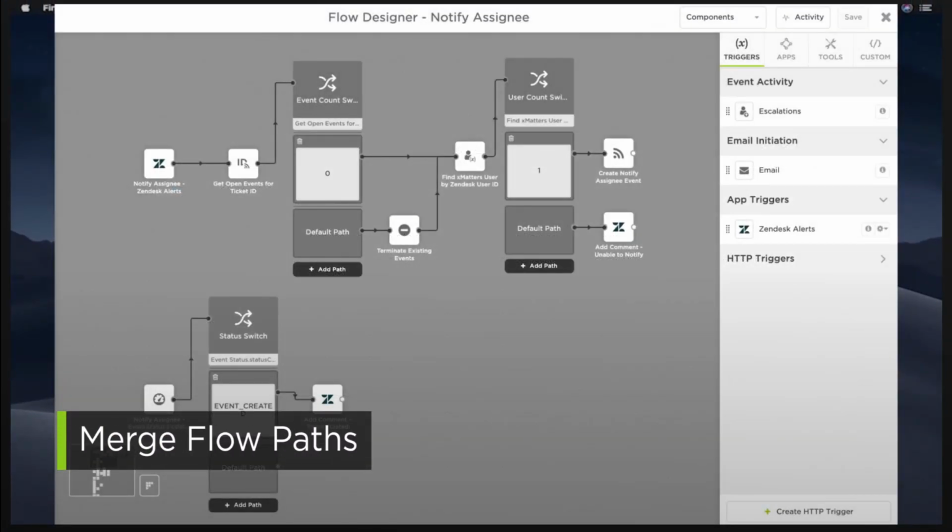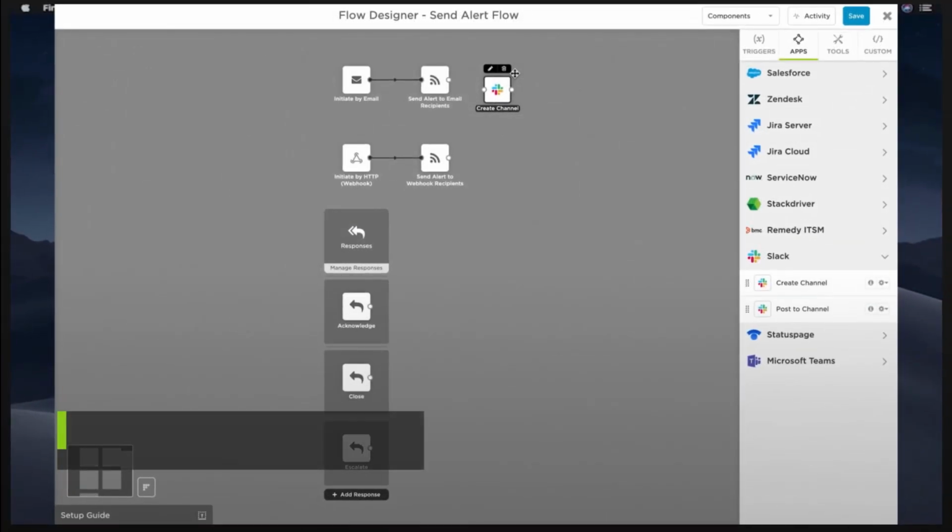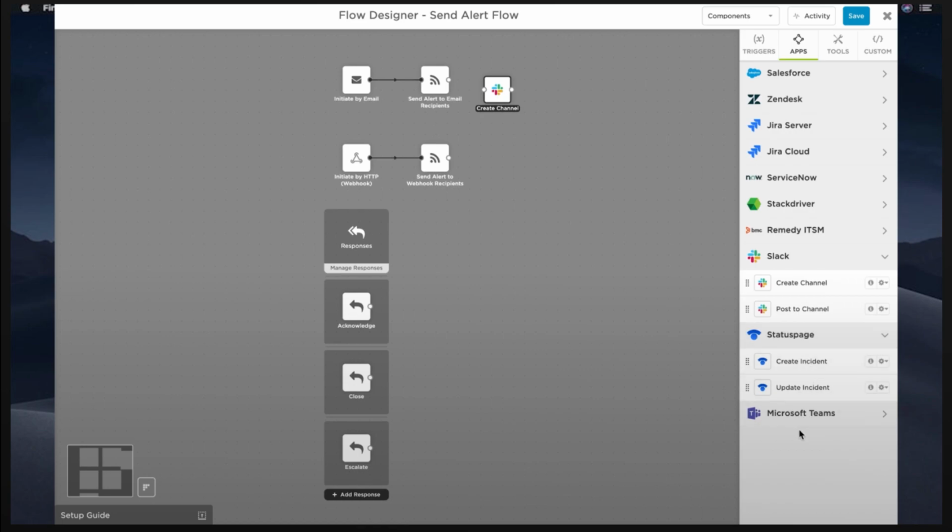The Zendesk Alerts workflow features some great examples of another hotly requested Flow Designer enhancement. Say goodbye to duplicate flow segments, as Flow Designer now allows you to merge multiple paths to a single step, intelligently resolving common outputs to ensure your data is available to any downstream steps. Now you can easily merge switch scenarios, response option actions, and more, making your flows more maintainable and easier to understand. Once you see our pre-built flows in action, it's easy to connect other apps to update stakeholders or reach your resolvers wherever they work using our built-in steps, like those for Microsoft Teams, Slack, and Status Page.